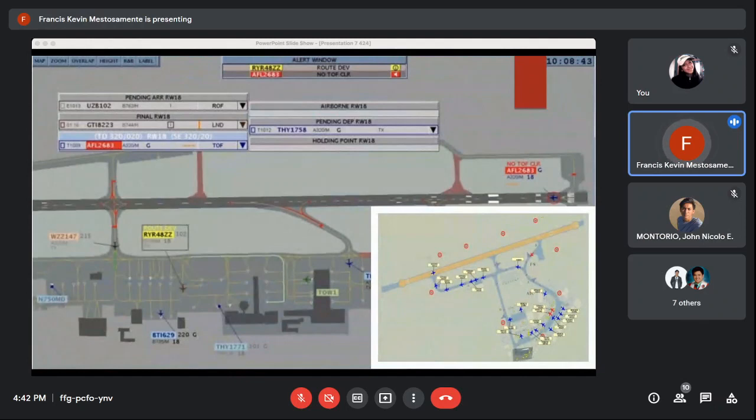So here on slide 14, we got an example of a SMGCS system on the screen. So it is under the control of the local authority or under the control tower. As you could see here on the presentation, let me get my laser pointer. We got lights presentation here. Yung mga lights, markings and sign is controllable by the authority or the control tower.